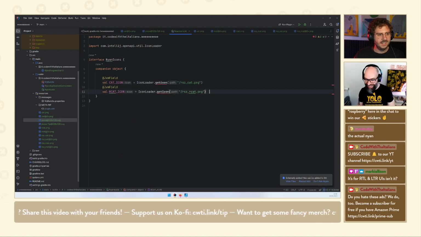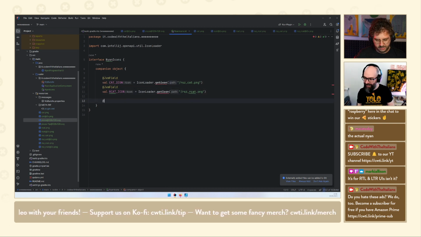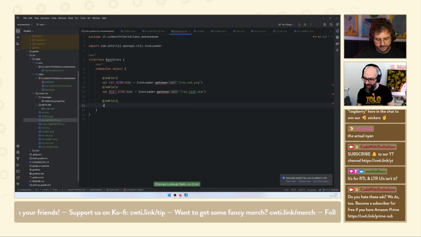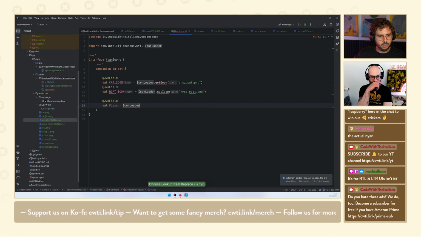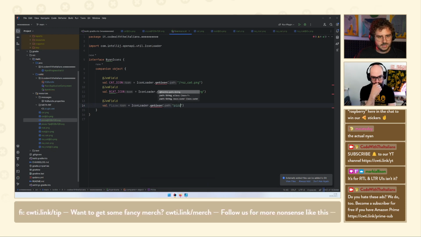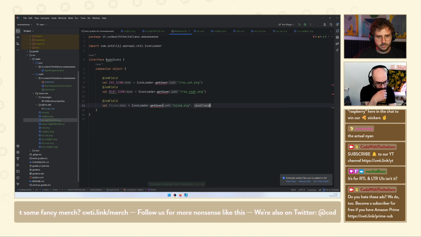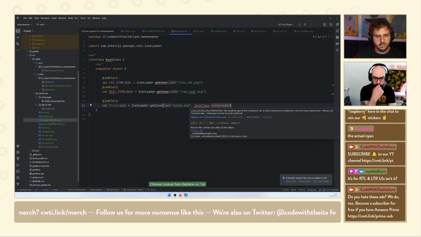Yes. So we're gonna do the same thing essentially here, where we have a JVM field val pizza, which is icon loader dot get icon, and the path is pizza.svg. It's gonna figure out the at 128 part by itself. We don't need to care. Oh, okay. Also the slash? Yeah, the slash is not necessary. Okay.